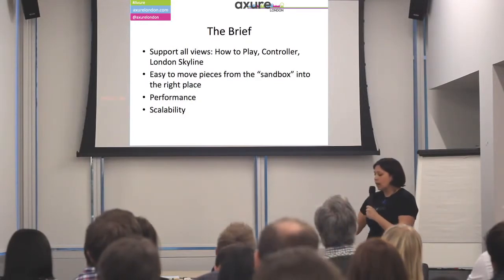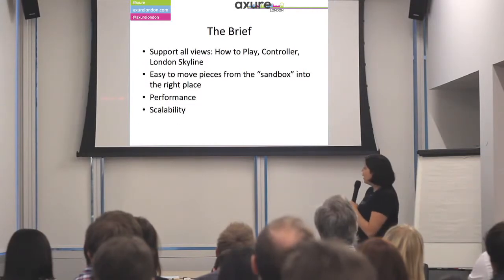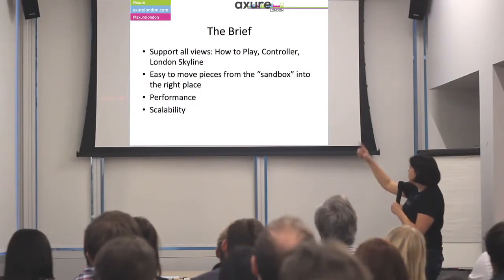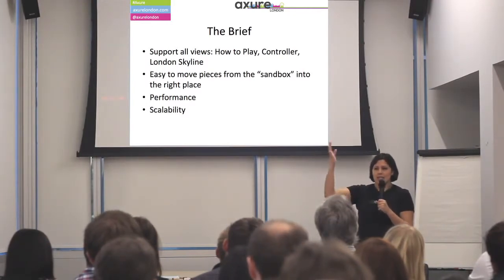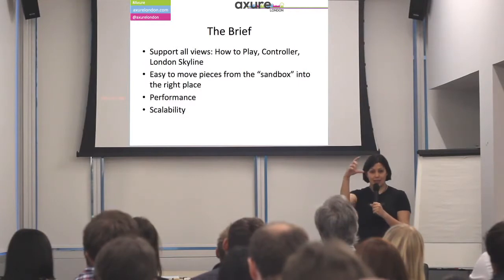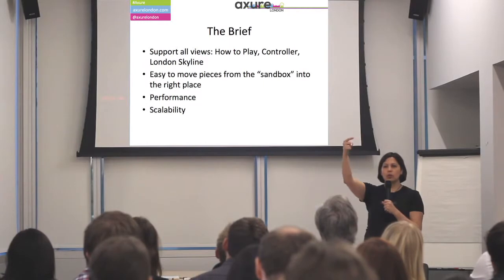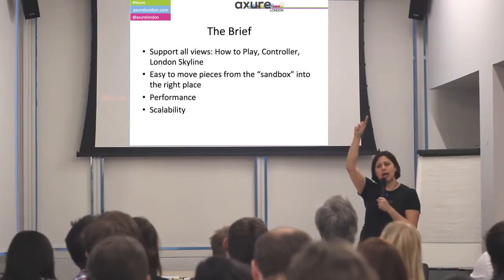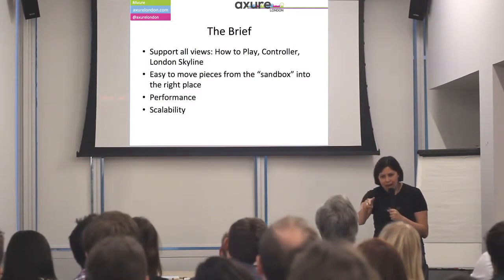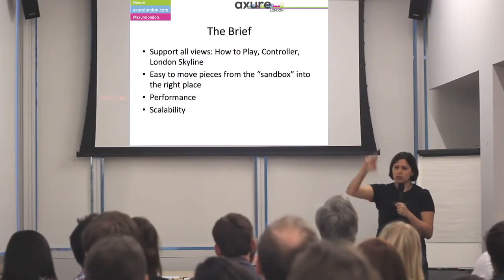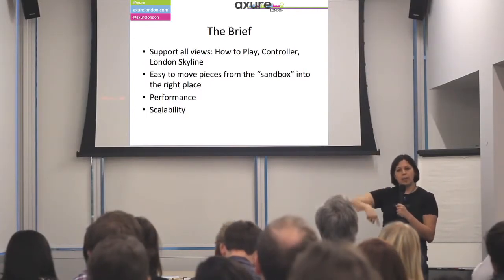So I wanted to support different kinds of views, and these are of course going to become dynamic panels. I wanted it to be easy to move the pieces from the sandbox into the right place. Most of you maybe already start thinking about stacking the cases, right? What else can you do in mobile? But what if you want to drag the biggest piece, the piece that's higher up, all the way down? How do you do that in mobile? Are you just going to drag? And remember, as you're dragging, you cannot scroll, right? So think of all the gestures. I needed an easy way to bring it back and forth.